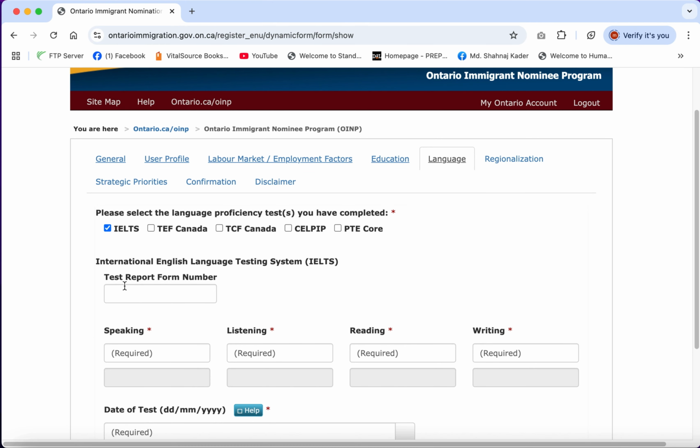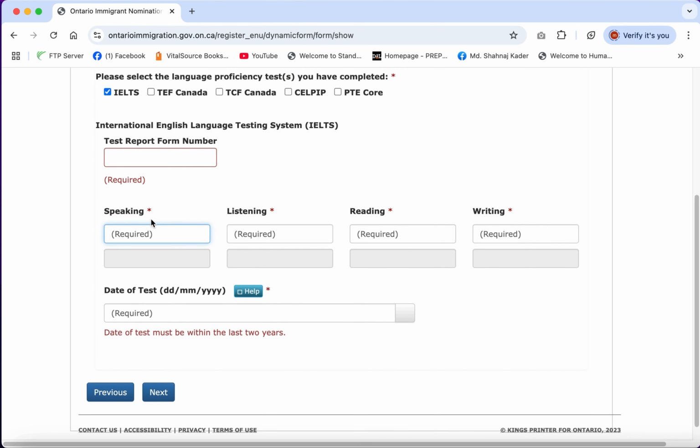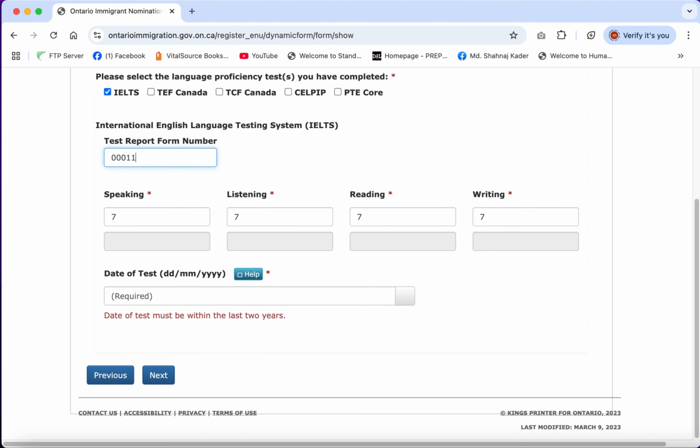So you will have your test report form number in your IELTS document, and you can take all this from your IELTS document. So 7, 7, 7, 7. I'm just giving random numbers. So date of the test must be within the last 2 years.